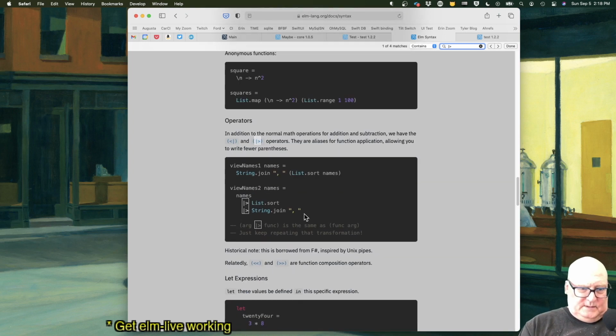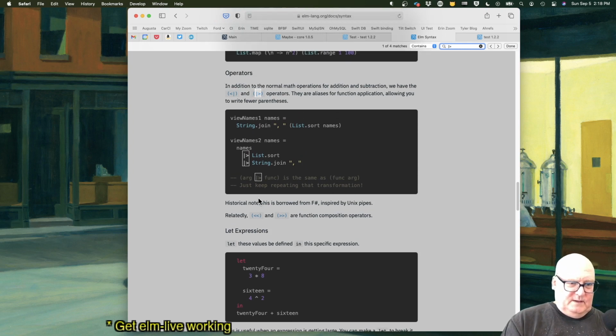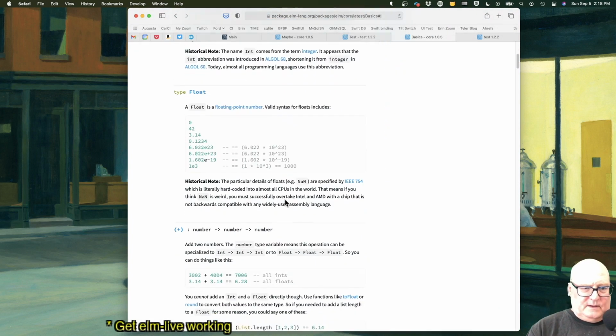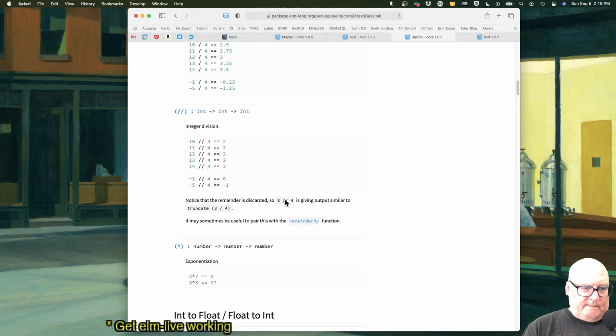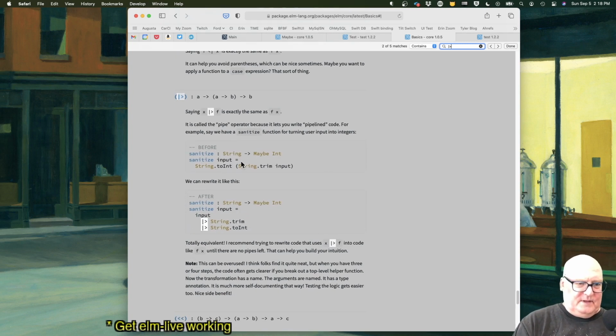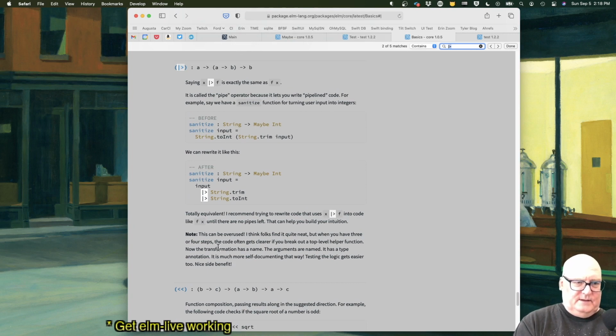All right, these are function applications. This is A goes to A goes to B goes to B. X piped to F is the same as F of X. Okay, well that's a problem then, because we need to pass with default the default argument first. All right, now let's see what greater than pipe means.